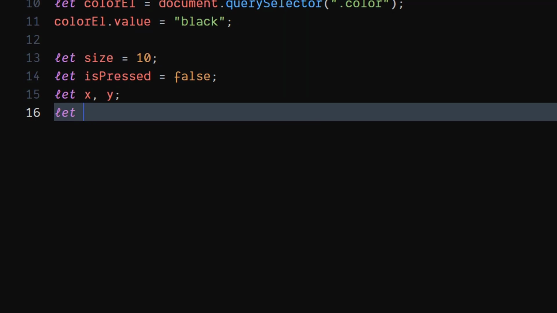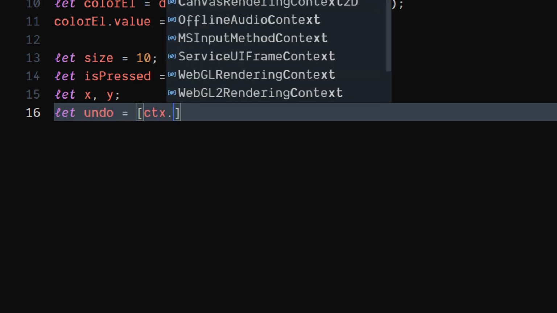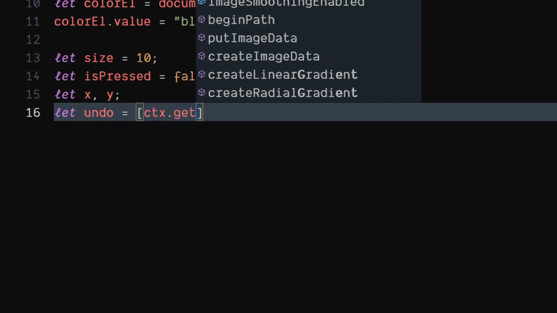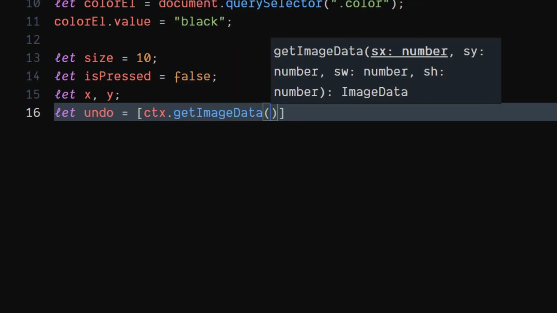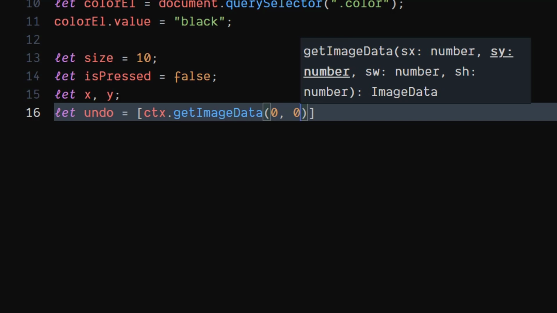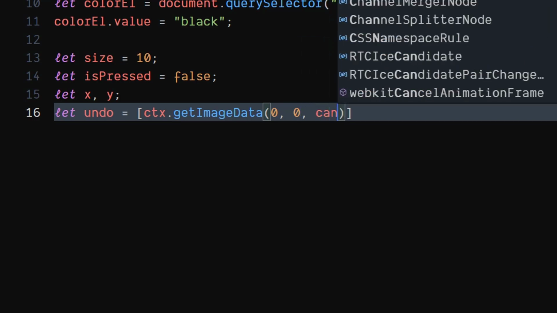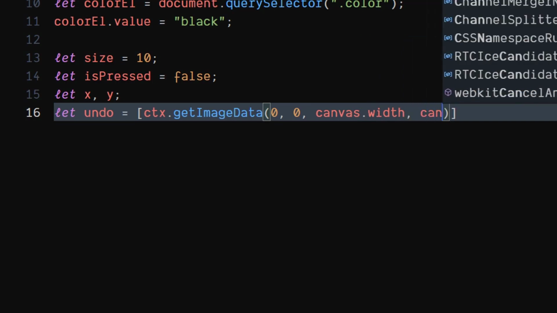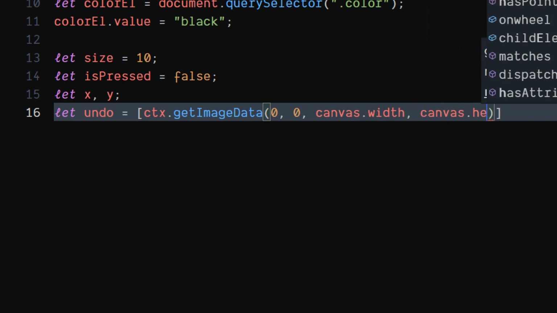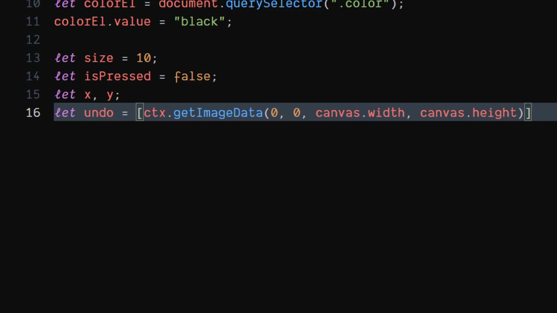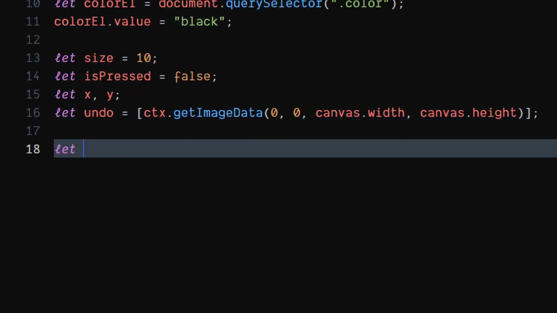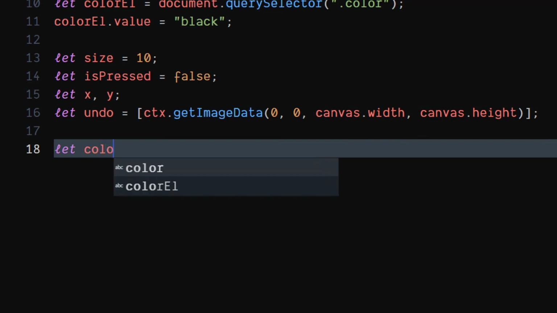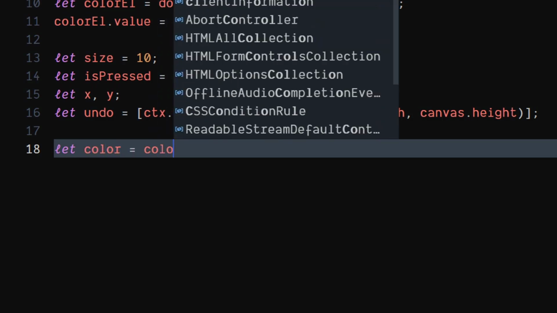Declare an undo array, with its first element being image data of the canvas, which would be blank at this time. Use context's getImageData method, with its starting coordinates being 0, and ending coordinates being canvas's width and canvas's height. Declare a color variable, with its value being value of color input.